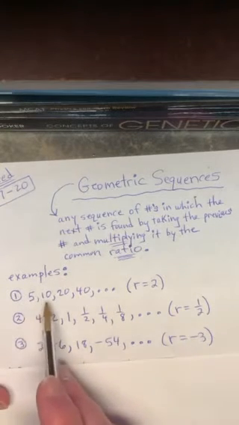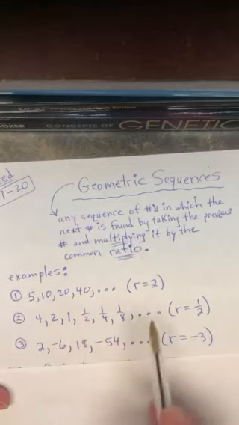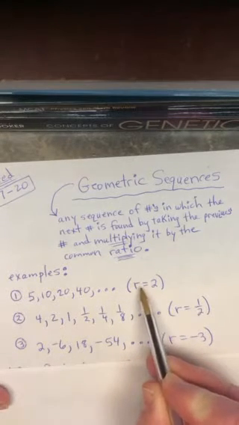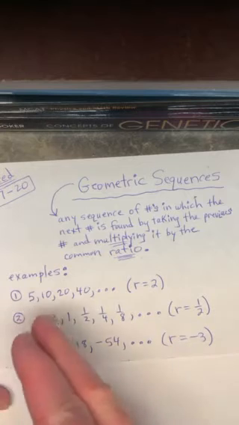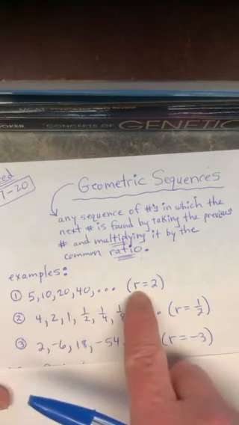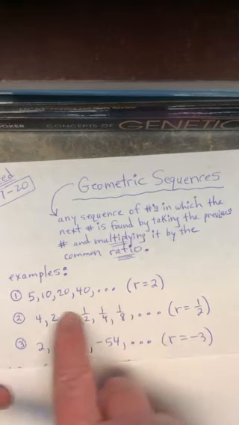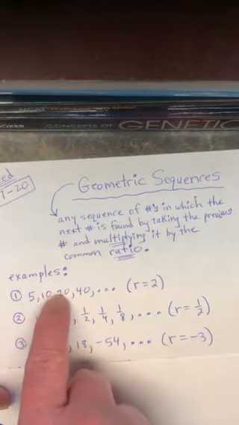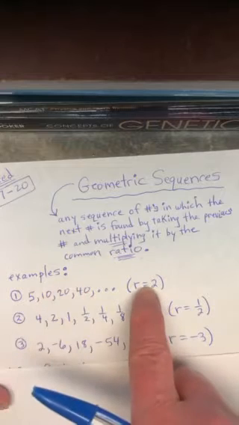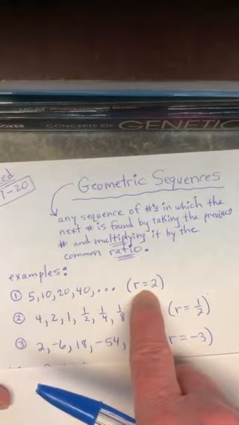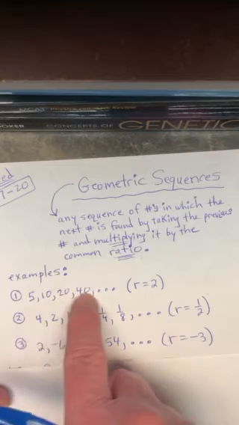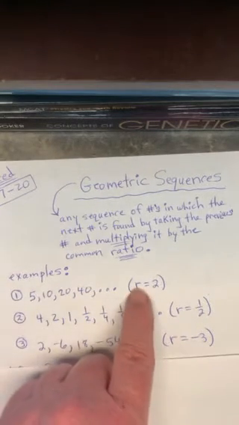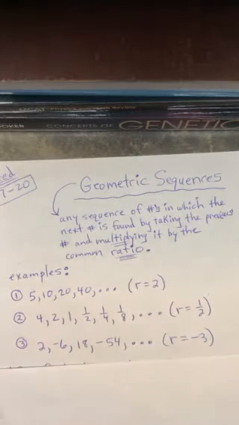Obviously, we're multiplying each time by 2. So notice in the parentheses, I have R equals 2, not D. There's not a common difference here. There's a common ratio. Oh, we're multiplying by 2, multiplying by 2, multiplying by 2. So there's a ratio of 2. Now, the numbers there are obviously in ascending order. They're getting bigger and bigger. So do you agree the ratio had to be a number bigger than 1?